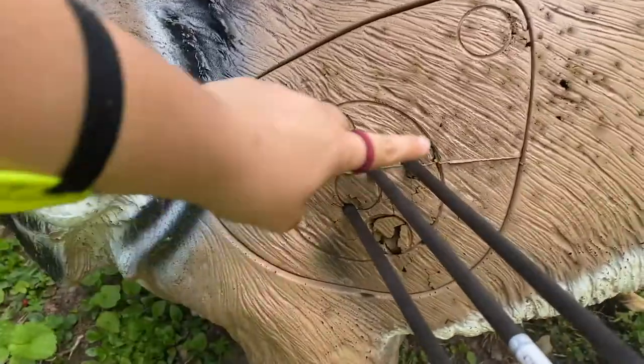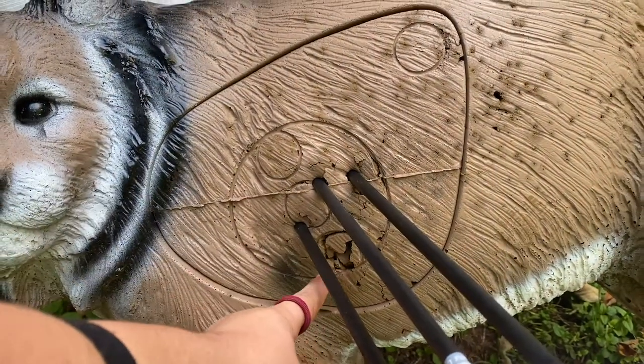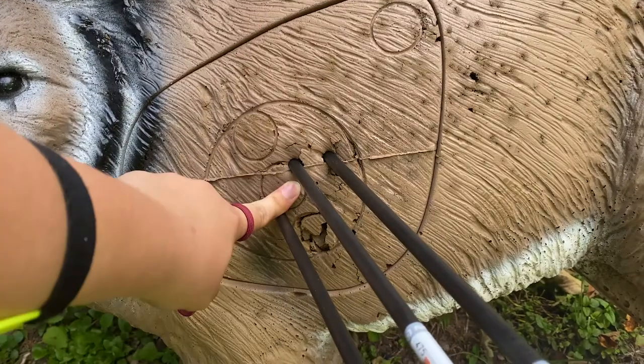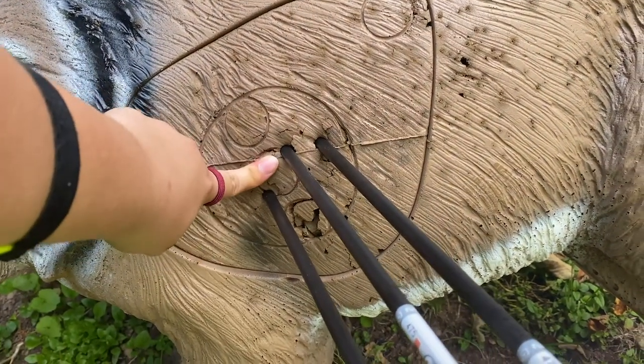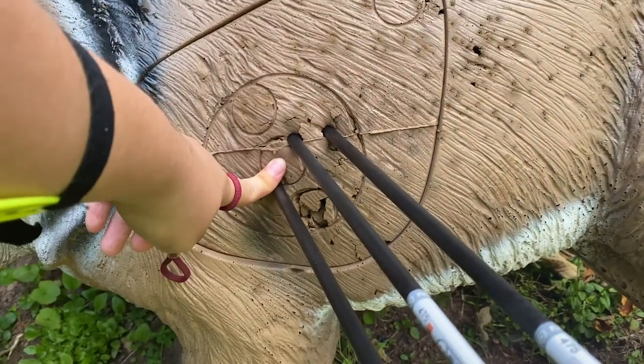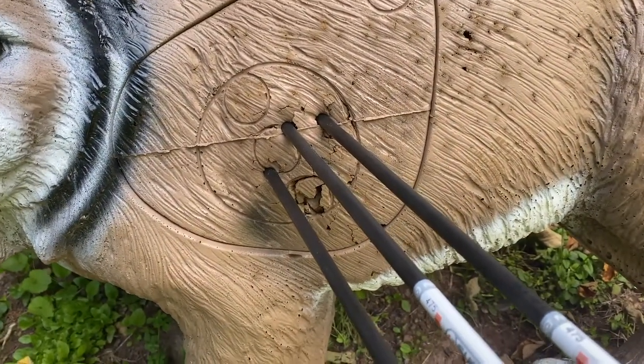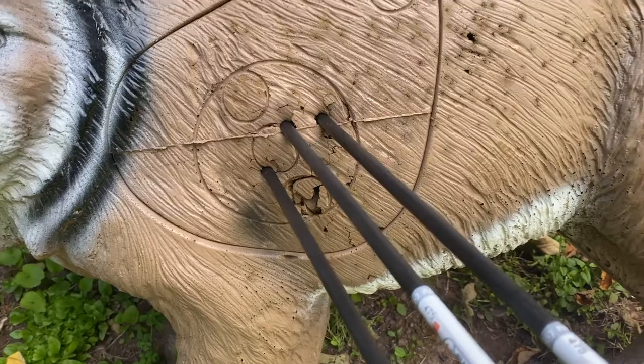So really, I was just aiming for the 10 circle here. These two arrows being really close to this IBO right here, the center dot, is really good. So now I know that my 30 pin is set and I can move on to another pin, like my 20 yard pin.